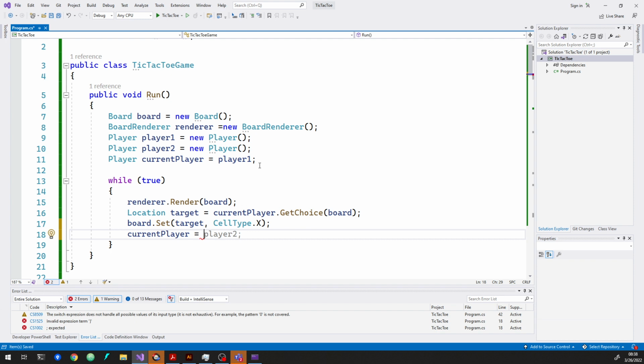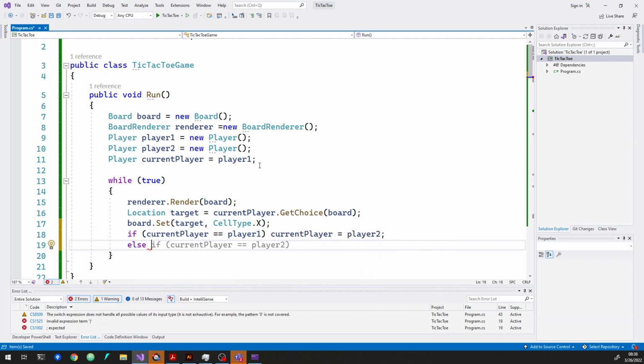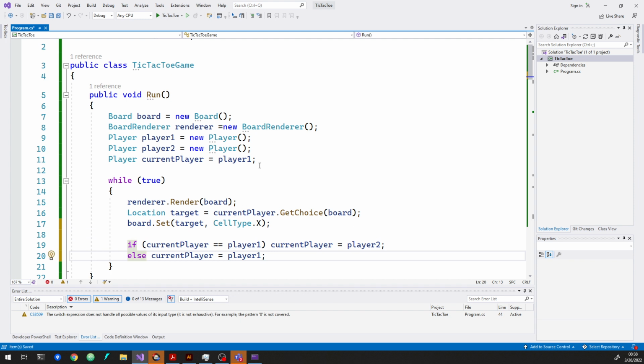We could do it this way: if currentPlayer equals player1, then currentPlayer equals player2. Else, in every other situation, currentPlayer equals player1. So this will change between the two players.